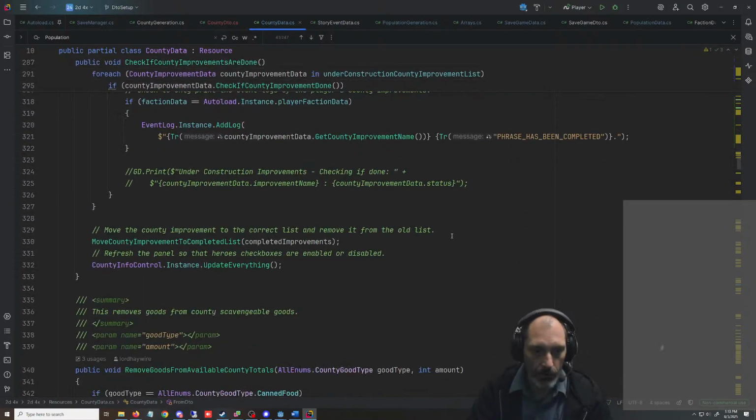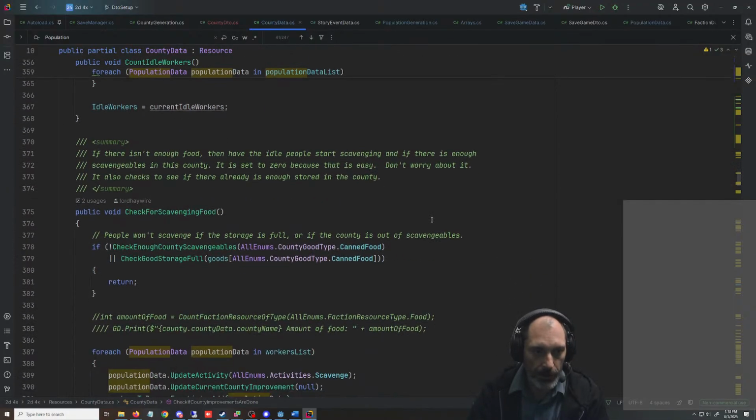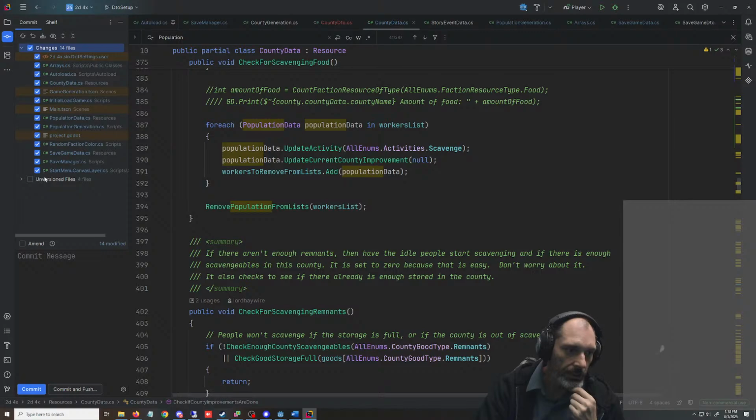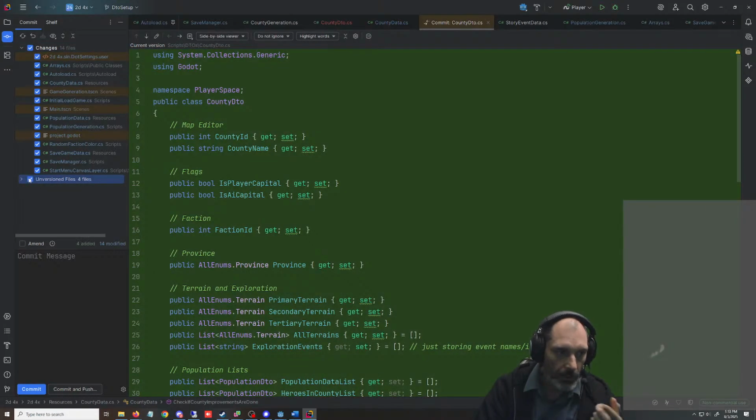All right, I'm going to push this code. We're not even going to test it. We're just going to push this code. And then we're going to call it, we'll raid somebody. 14 files, really? We have other DTOs we got to create, but I think next weekend we'll be pretty close, unless we run into something catastrophic.